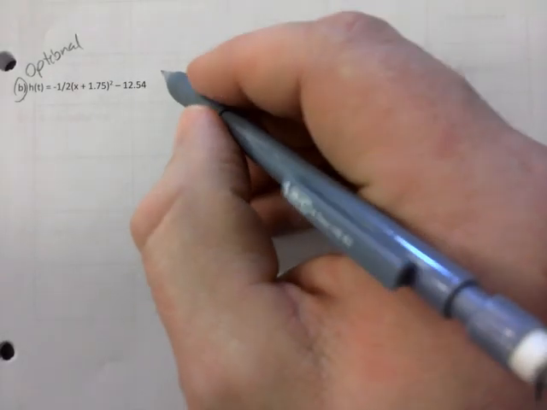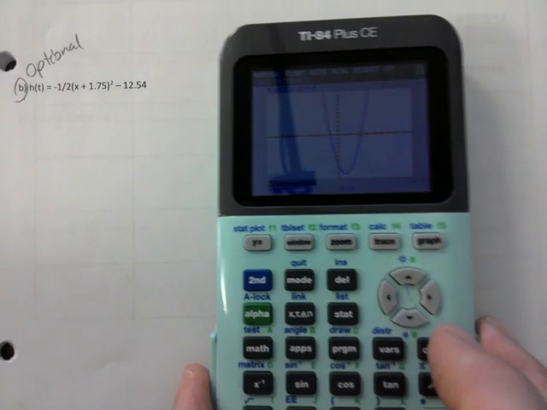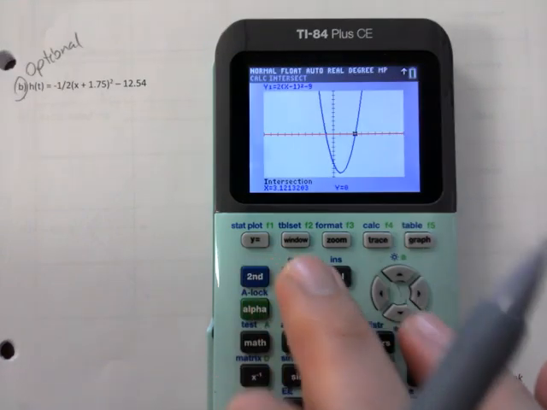Page 18. I'll make a little note here. Let's graph it first. Can you type this in? I need you to type this in and find a good window for it.